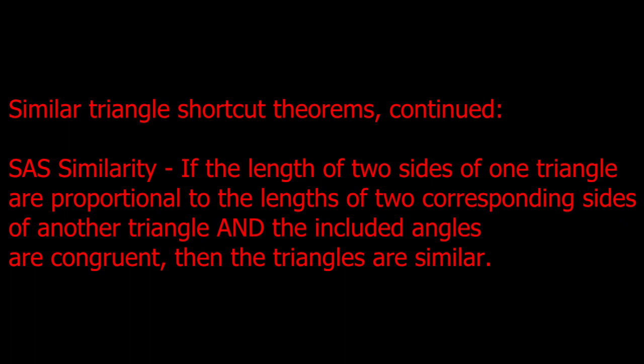And remember, similar figures have the same shape and different sizes. And so we're trying to figure out, using these three, AA, SSS, and SAS similarity, if the figures are the same shape but different sizes. So we've got 7 examples. You can copy down the examples or not. They're going to go pretty quick.